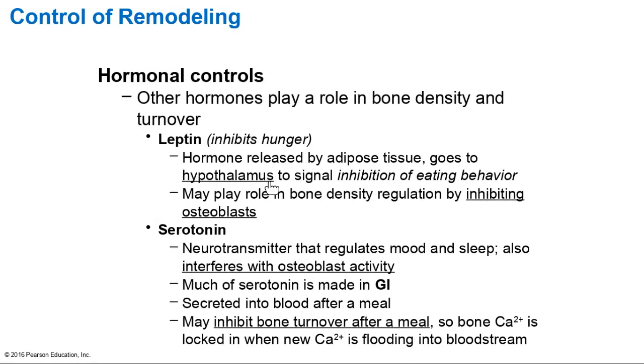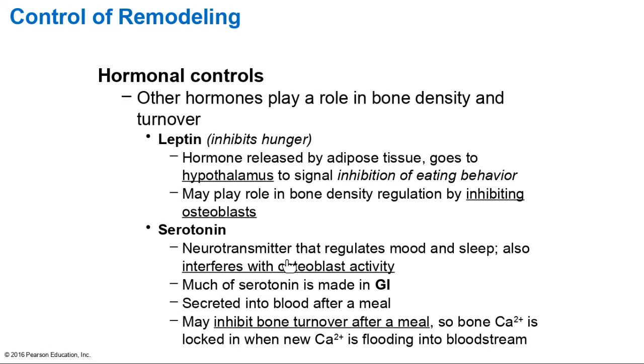You know how when you feel satiated, when you feel satisfied after, let's say you're really hungry and you have a great meal, and as long as you don't overstuff yourself, you feel much better, right? You feel much better because of serotonin. Serotonin gives you that feeling of contentment, or comfort. So serotonin regulates your mood. Like I said, contentment, feeling satisfied. It also regulates sleep. That's why, if you've had too much to eat, you're ready to go to sleep. Now, again, look at the relationship here between eating and psychology.